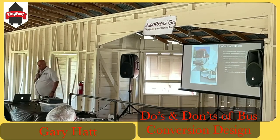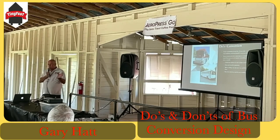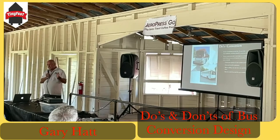Check the engine oil and coolant frequently. If you're building a bus, start driving it right away and get some things built in, take it on a test drive, but try to drive it at least every month or two or three months minimum. Because the worst thing for a bus is sitting there. The seals dry out, oil's not circulating, it's really bad. If nothing else, at least start your bus.